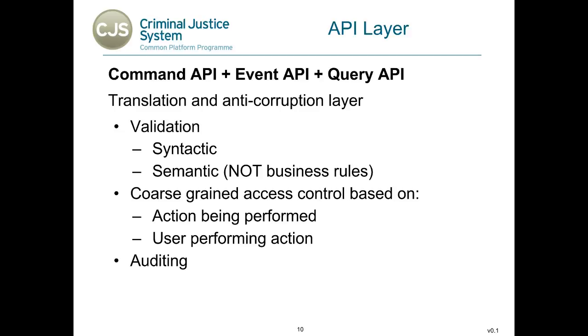The most obvious are validation. So validating that the incoming commands, events or queries are acceptable. So that validation is on two levels. Firstly, we're talking about a syntactic validation. So is the payload of the request adhering to our API, our specification? So if we're posting a JSON payload, for example, is it syntactically valid JSON?